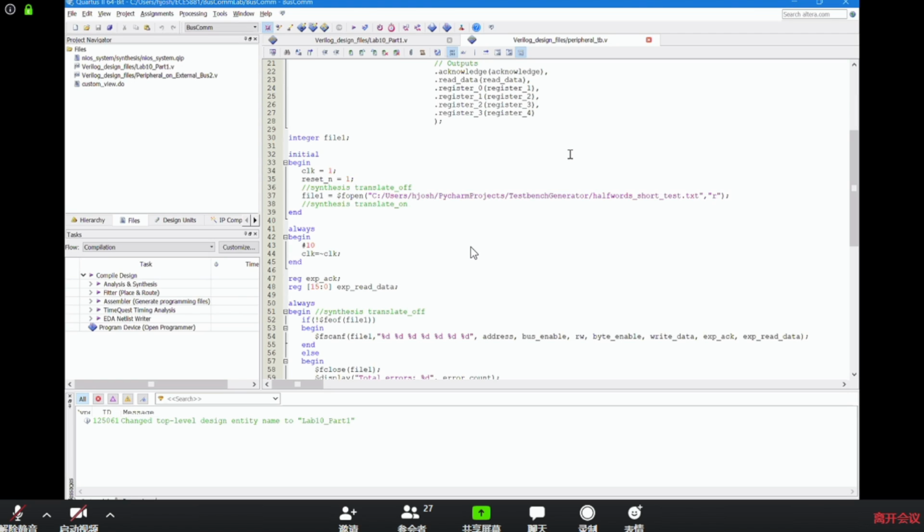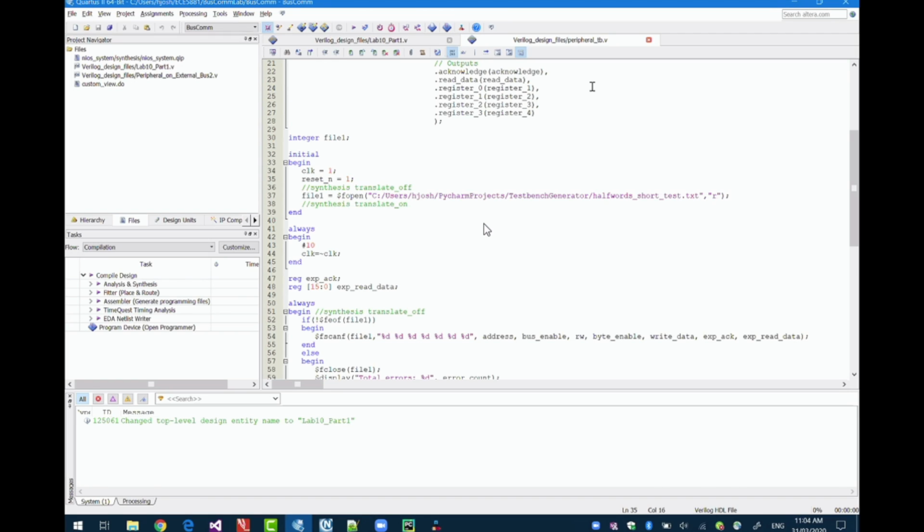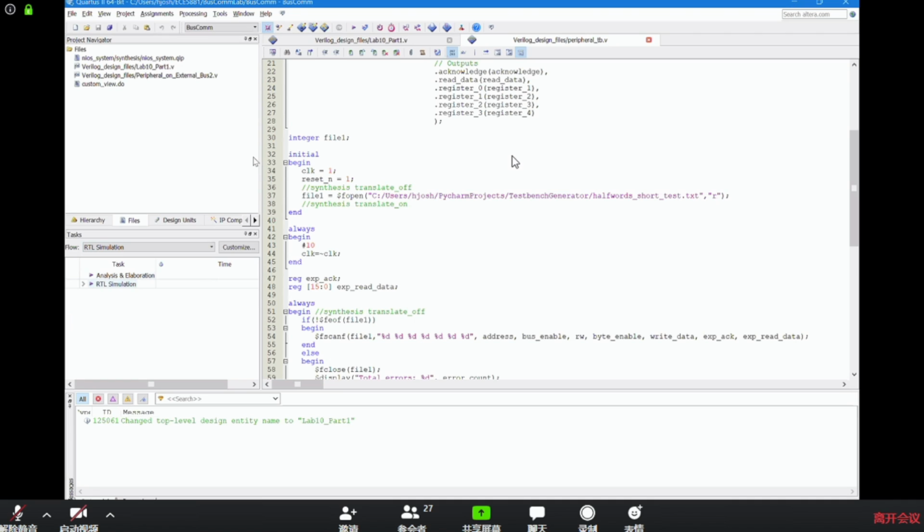I think you can talk about the top arrow for compilation is always compilation, not RTL simulation. Yes. So when you're switching over to the test bench, you want to make sure that you switch over to RTL simulation. You want to make sure that you don't click this. This one will stop the full compilation. So run it from here by double clicking on analysis and elaboration and then RTL simulation.